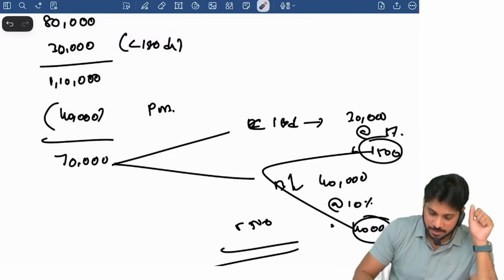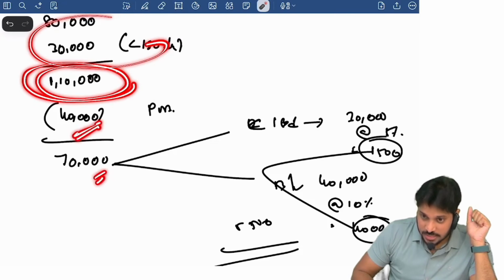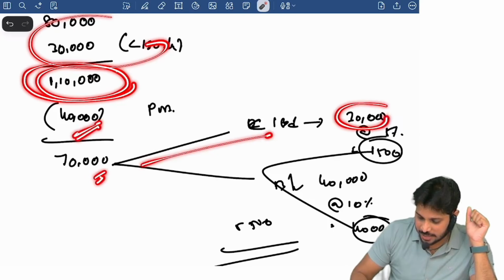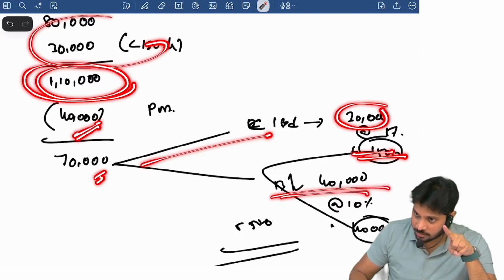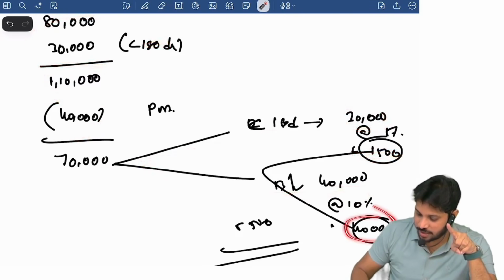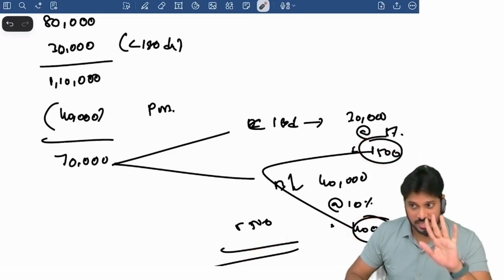Once an asset is purchased, this is the block value. Now part of the block is sold, 70. Out of that 70, I'll allocate 30,000 for the asset purchased and used during the year for less than 180 days. The balance will be allocated for opening. Yes or no? And therefore the depreciation value will be 5,500, which is correct according to me. This is the correct logic.